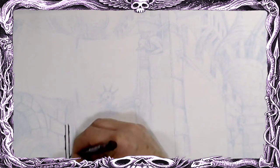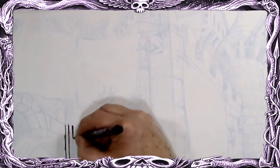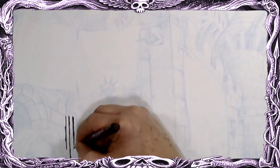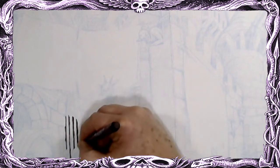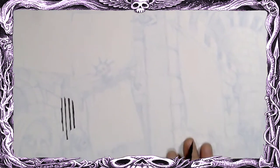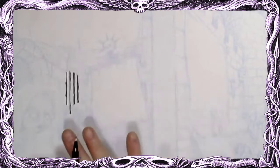But as you can see, this pen works just like a little brush and I can go right in there. I'm kind of just diving in. I found a little spot where I want to do some thicker blacks. And what I'm going to do tonight, I'm going to try to move this up so it's more in your field of view, for those of you watching at home, is I'm going to just try to ink in this area.